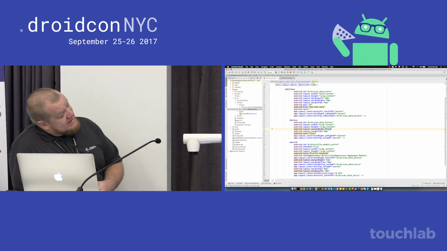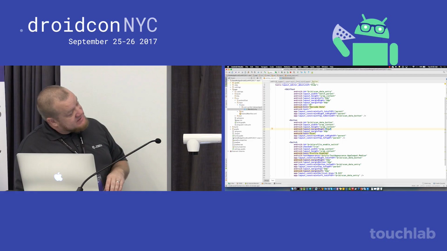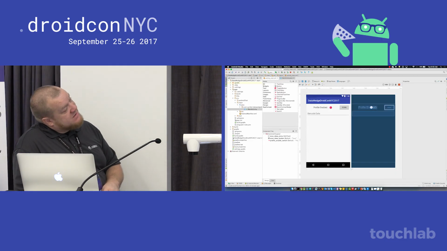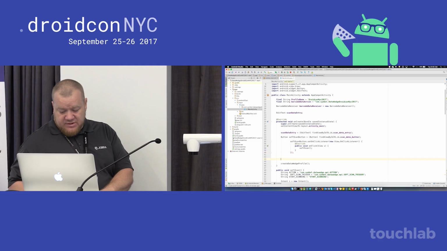So again, I've just added in a switch at the bottom there, and via the constraint layout, I've decided where it's actually to be displayed on the screen, and we can switch over to design view and see that it has thrown it up in the top left hand next to the button, and we still have our form field. We'll switch back over to the code and bring that to life here.